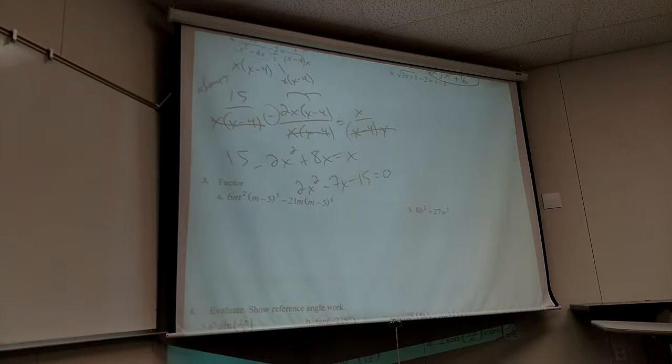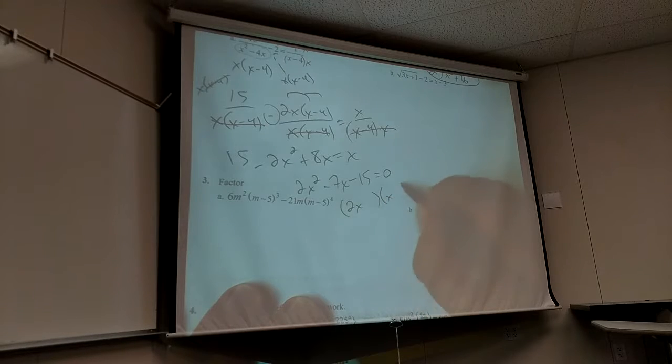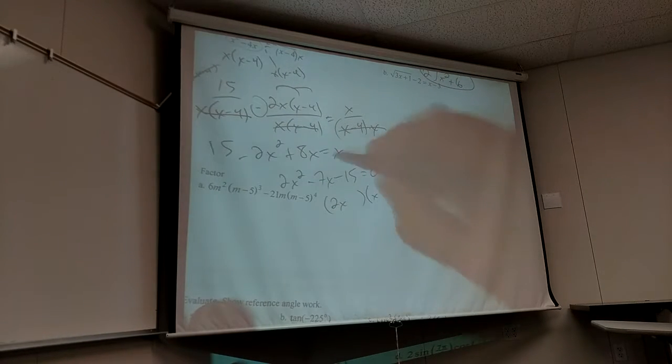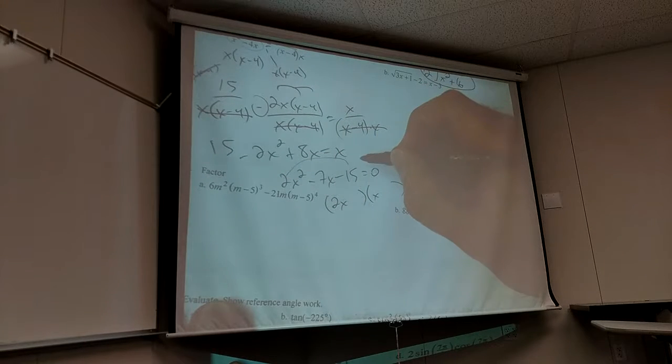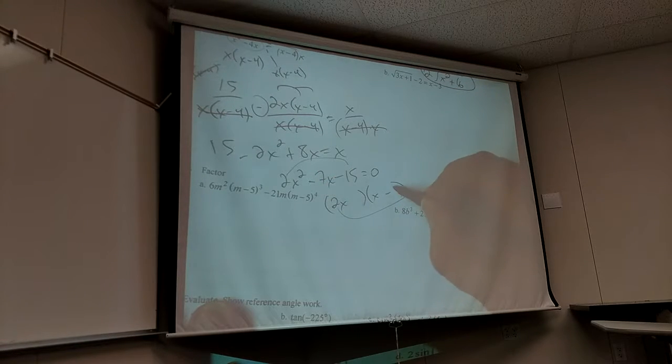Get it all equal to 0, of course, so I can factor. And then this is factorable. So watch this. 2 times 15 is 30. Negative 30. 10 and 3 would make negative 7 if the 10 was negative. So how do I make 10? Put a 5 there. And then I put a 3 there. Sweet. You do that whatever way you learned.